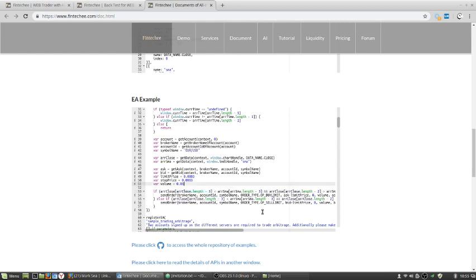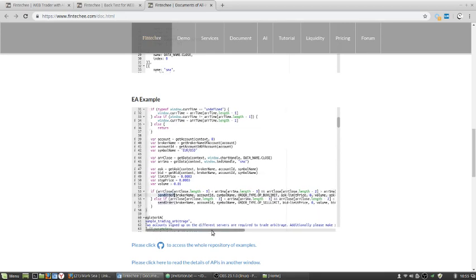And because every tick has a bid value and an ask value, we need to specify the ask value or bid value here. And this information will be used when we send the order.